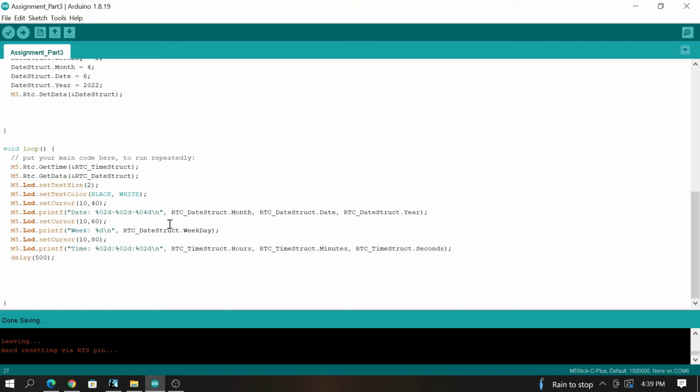There's one caveat that I noticed. Most real-time clocks have an internal battery that keeps the time and date going when you shut it off and turn it back on. This doesn't. When you turn off this stick, it resets itself. So I'm not sure if I would consider that a true real-time clock or not. But for all intents and purposes for this, I guess so. Anyway, it works. The next part I'm going to show you is the video of it working. Thanks, guys. Have a good one.